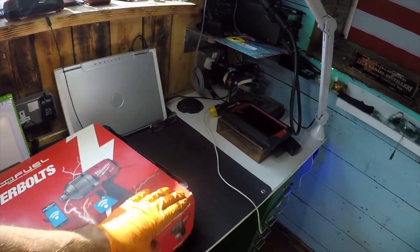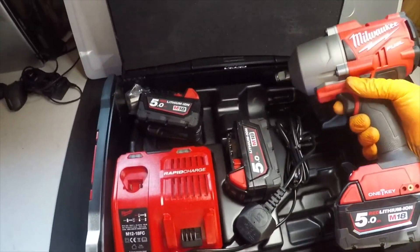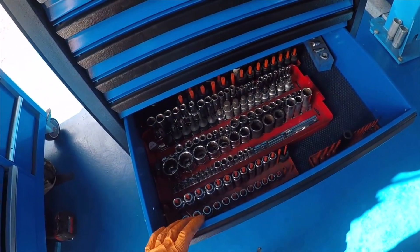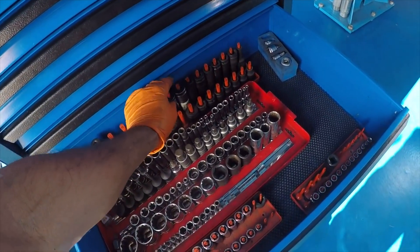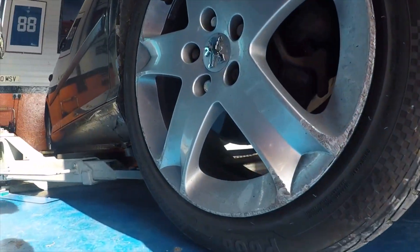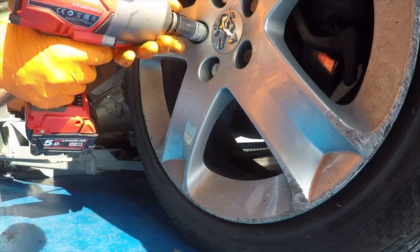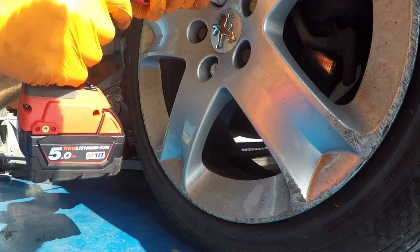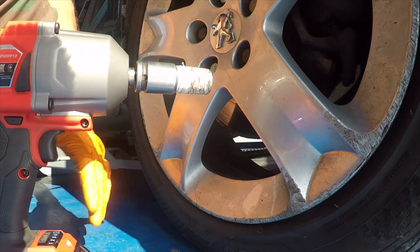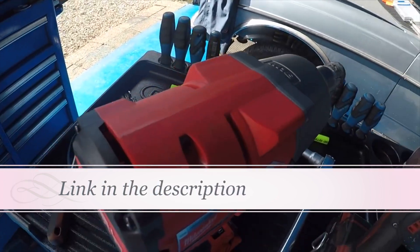Best 12 Volt: the Cobalt XTR Max 24V is a high-performing impact driver that excels in speed, torque, and battery life. In tests, it was able to drive 3-5/8-inch ledger screws into a thick stack of lumber in an average of 3 seconds, and fully drive and remove a 3-inch-long by 1.5-inch-wide lag screw in 10 seconds. It also had a measured torque of 300 foot-pounds and a longer battery life than other models, completing 7 sets of tests and managing 5 screws on the 8th round. However, it is not the most convenient tool to use, lacking features such as a quick insert and having dim lighting capabilities. It also has a high noise level of 96 decibels and ear protection is recommended. To learn the most recent price of this product, visit the link in the video description below.